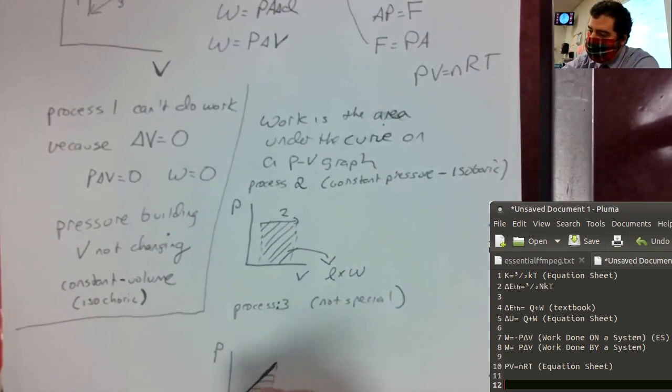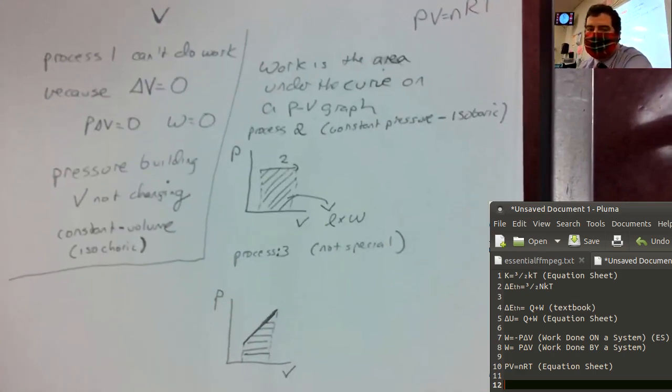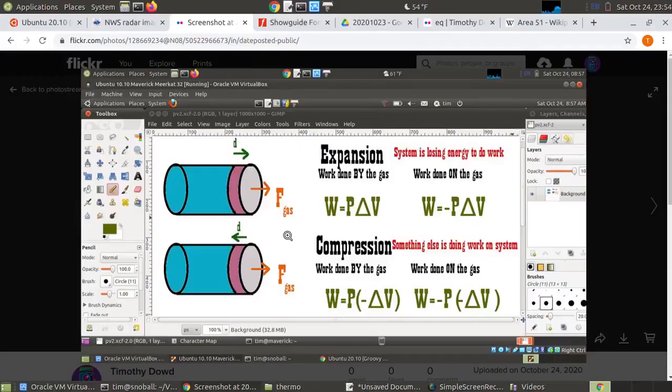So that is the area of this beautiful trapezoid, like that. Again, super important if we're trying to compare process 1 and process 3 to know whether we're talking about work done by the gas or work done on the gas. In process 1, our volume got bigger. So if we're talking about work done by the gas, that was positive work. In process 3, our volume's getting smaller. So if we're talking about work done by the gas, that's negative work. The opposite would be true if we were talking about work done on the gas.